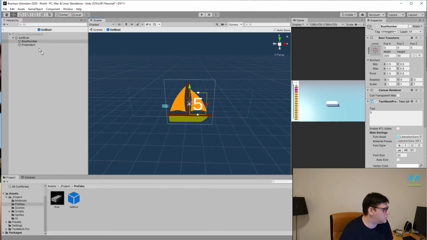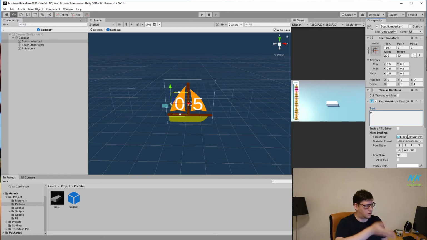Let me see. Boat number left. This will be boat number right. Left. Boop. 0. Oh, we need the 0 with the slash through it to make it look nice.